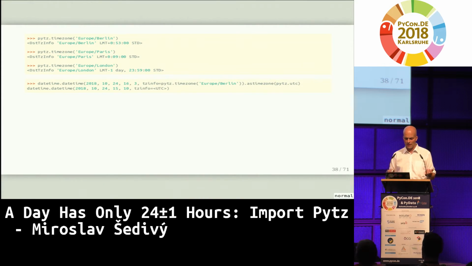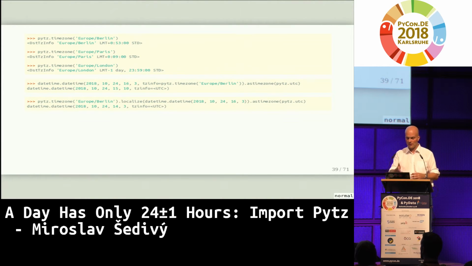And that's the reason why, if you want to create a new datetime object, you cannot just say tzinfo is Berlin, because if I convert it, it will just think, okay, it is 53 minutes ahead of UTC, and it will convert it accordingly. So if you want to localize some datetime object to a time zone, then you have to instantiate the time zone object and then localize, and then you get the right information, and it knows whether you are in daylight saving time or not.